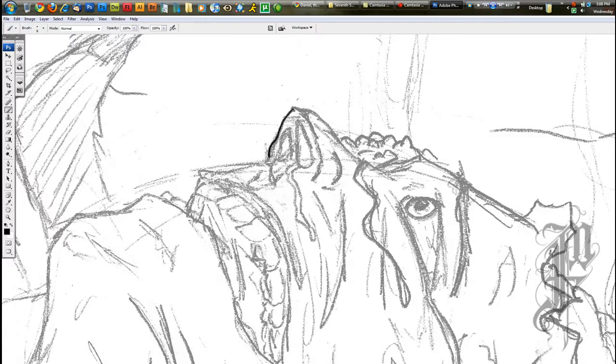Who cares? So yeah, I'm going to start inking now, but do make sure you're on that ink layer, because otherwise you're going to be drawing on your line art, and you don't want that, because you're going to mess things up, so don't do that. Just make sure. So yeah, just start off slow. Take it easy. It's sped up a little bit, so it looks like I'm going faster than I am.